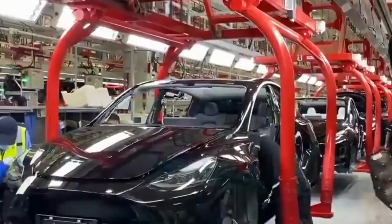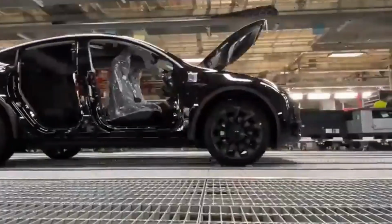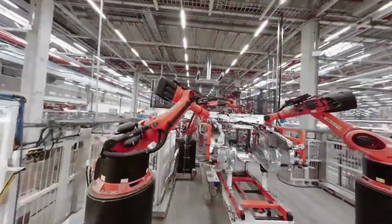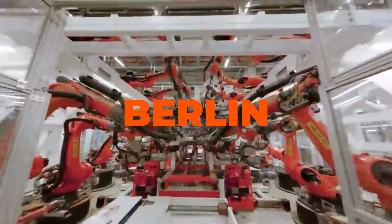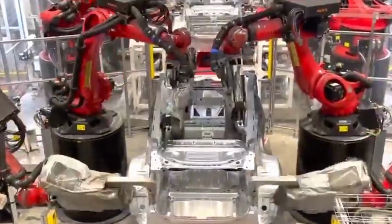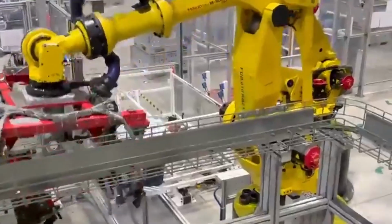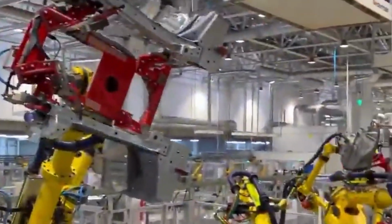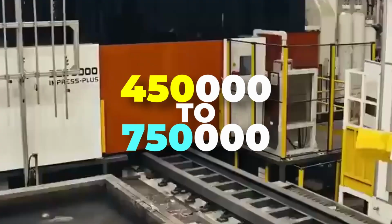the parking lot. While Tesla is upgrading the Giga Shanghai and considering more upgrades and expansion at its original Fremont, California plant, it's also building a new factory in Austin, Texas, as well as another near Berlin, Germany. According to the company's Q2 2022 report, production capacity is increasing significantly. Tesla claims that its Giga Shanghai plant is now the world's most productive EV manufacturing facility. From Q1 to Q2 2022, its annual capacity is expected to increase from 450,000 to 750,000 vehicles.